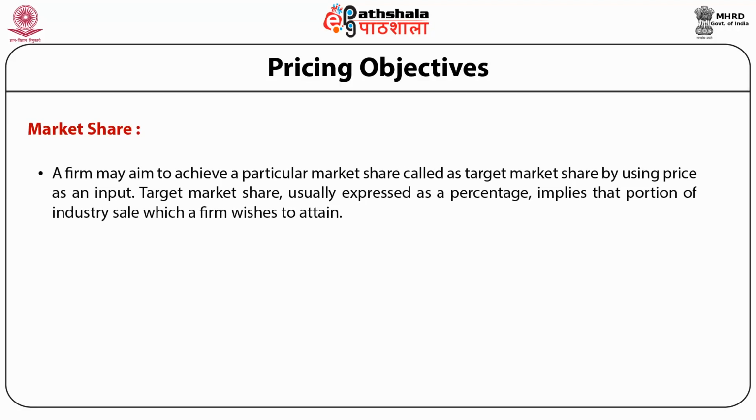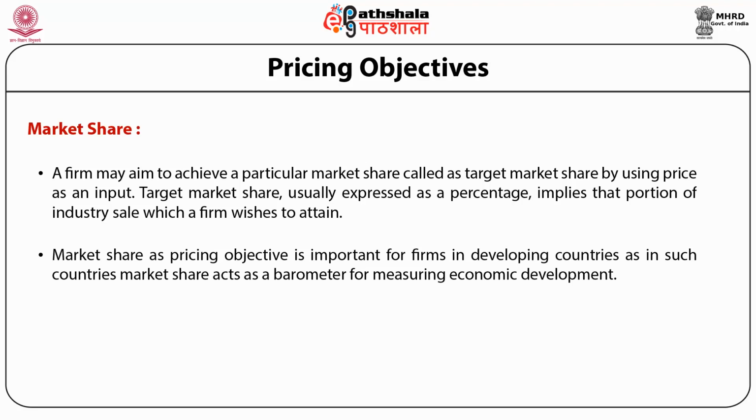Then another objective is market share. A firm may aim to achieve a particular market share, called target market share, by using price as an input. And target market share is usually expressed as a percentage, which implies that portion of industry sale which a firm wishes to attain. Market share as a pricing objective is important for the firms in developing countries, as in such countries market share acts as a barometer for measuring economic development.